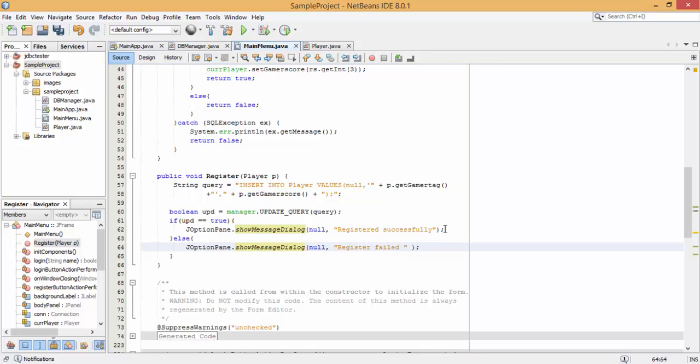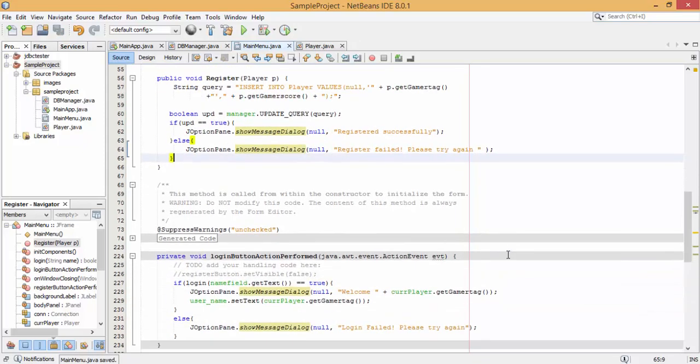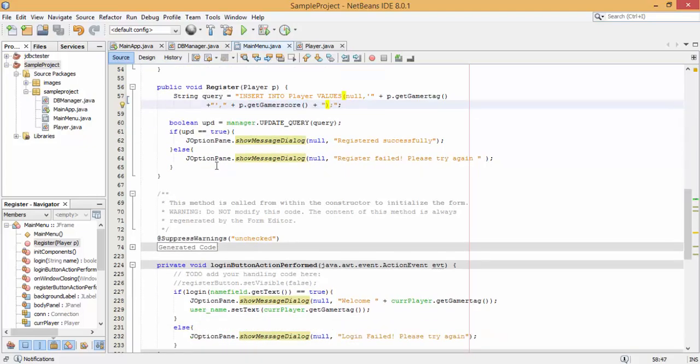Failed. Please try again. Is that right? Just to make sure that the query is perfect, otherwise it's going to give us an error saying that you have a syntax error. So that's everything there.